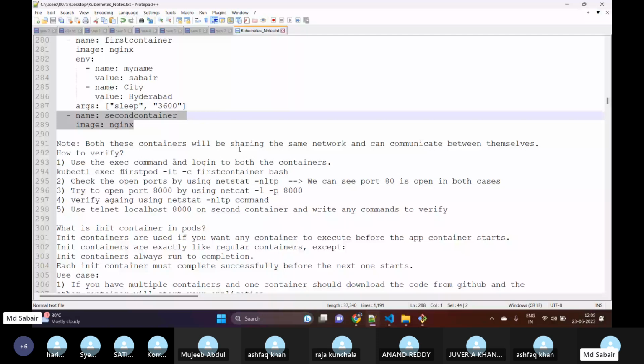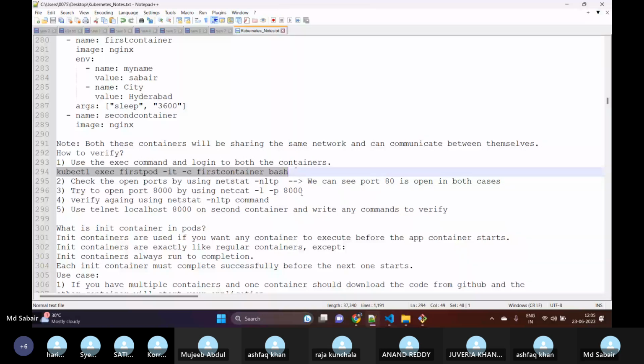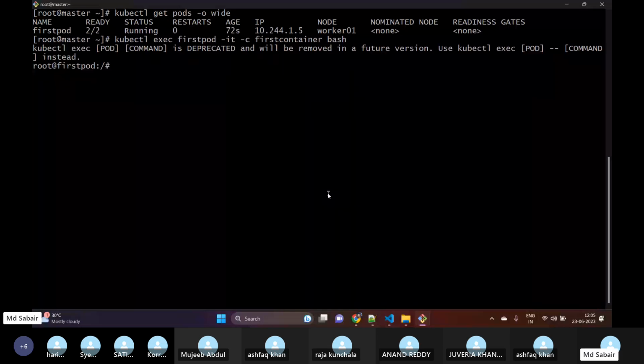If you want to check, we can use this. Now we are inside pod 1.